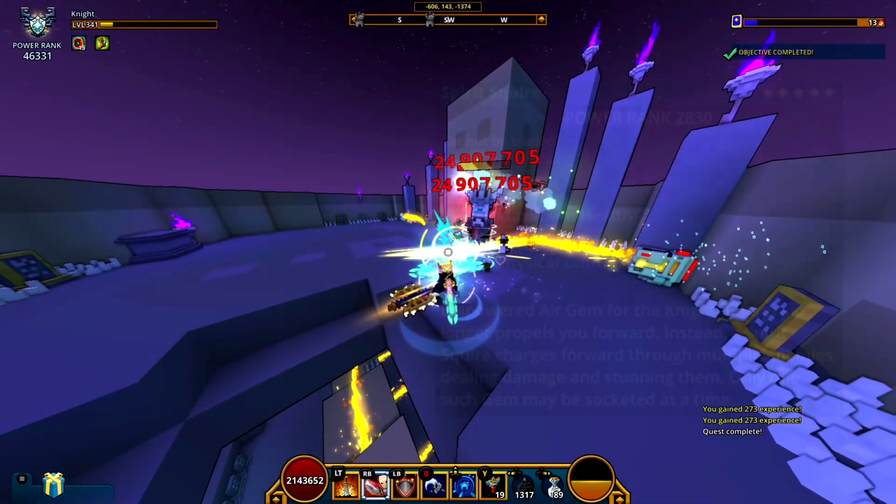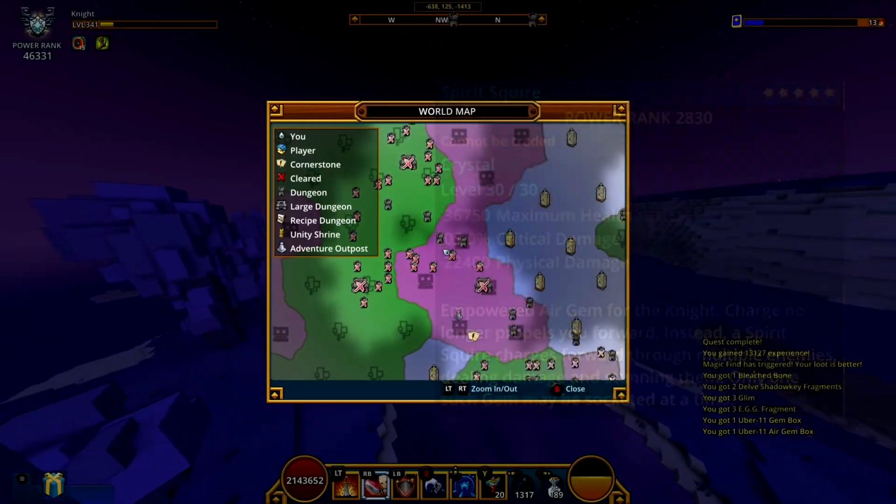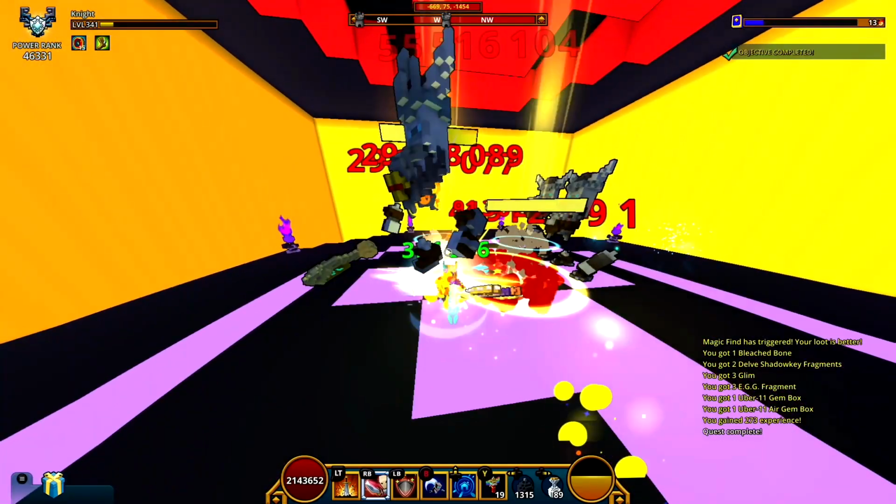My second ability is going to be Spirit Squire class gem. I already explained multiple times why I prefer using Spirit Squire over Charge, and that's just because of consistency.